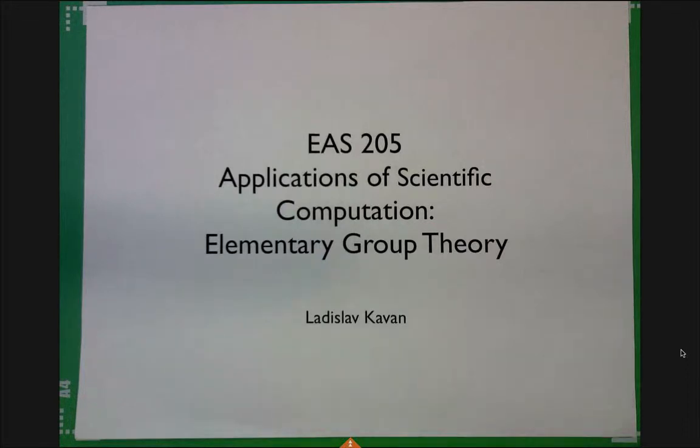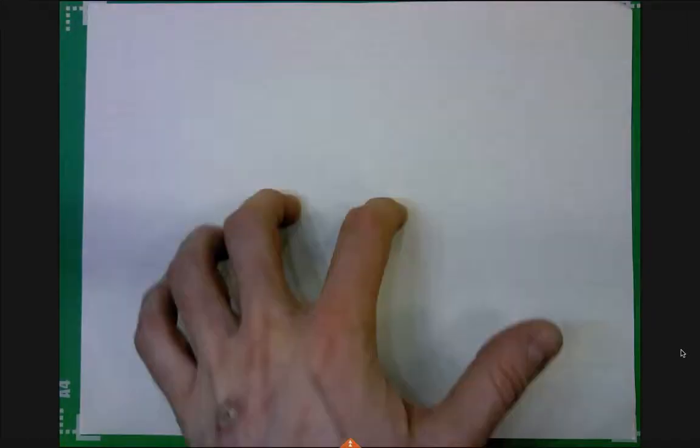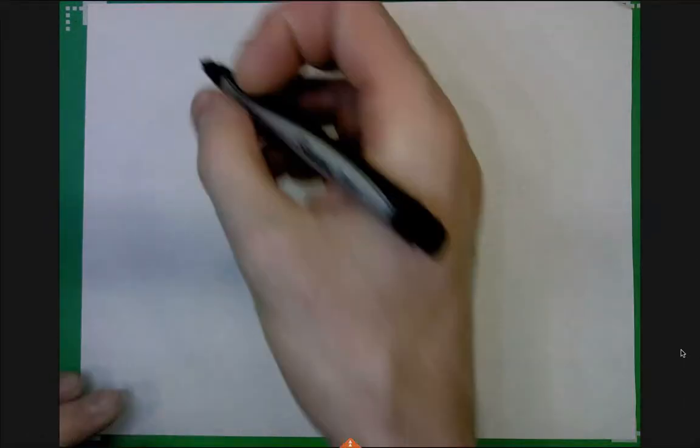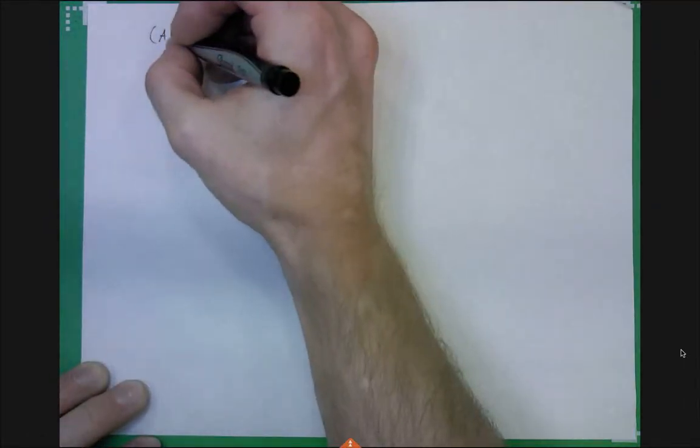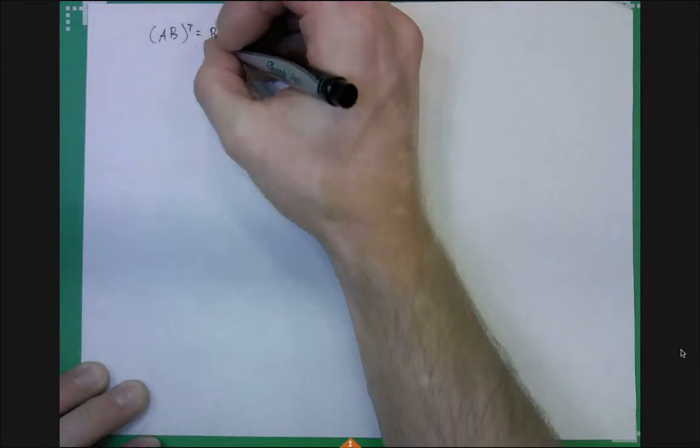Okay. Any other questions? So today we will do the elementary group theory, because group theory is intimately related to matrix multiplication. But first of all, I think I owe you an explanation of the transpose versus inverse for orthonormal matrices, right? That's what I did not finish last time. So let's recapitulate that real quick. We were talking about a transpose of a product. (AB)^T is B^T A^T.